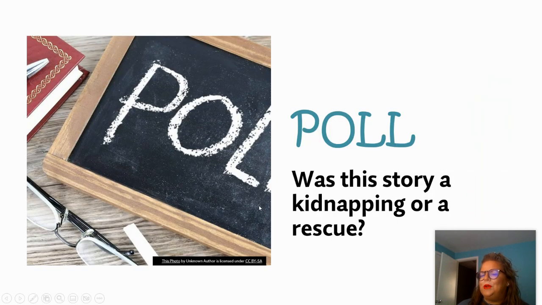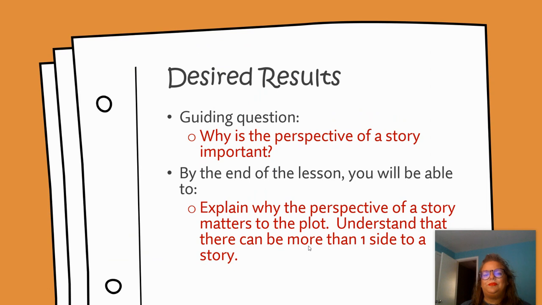So it's up to your opinion, but was this story a kidnapping or a rescue? What do you think? So our guiding question is, why is the perspective of a story important? And the perspective of a story ultimately is important to keeping the plot going and understanding that there can be more than one side to that story.